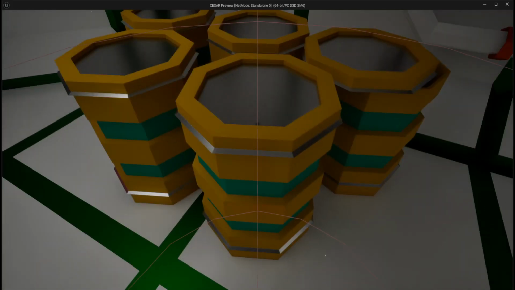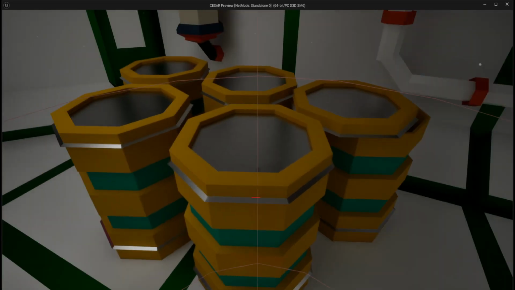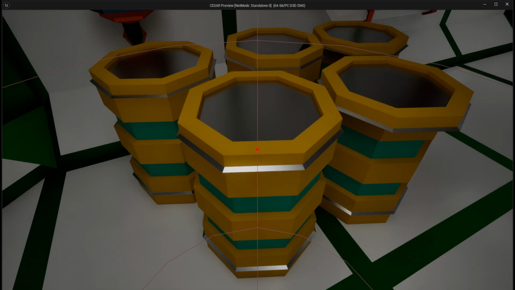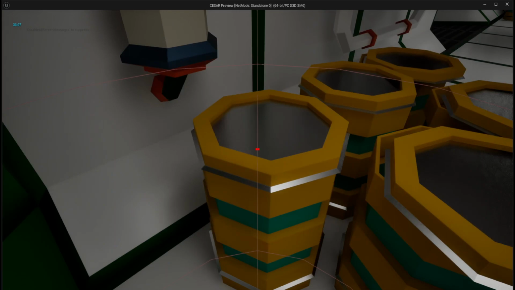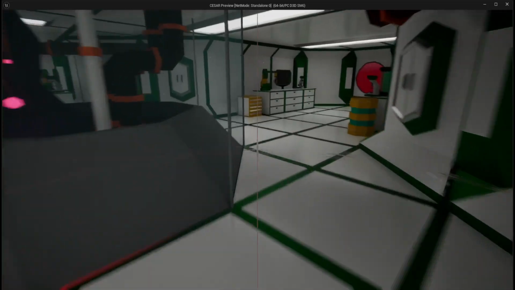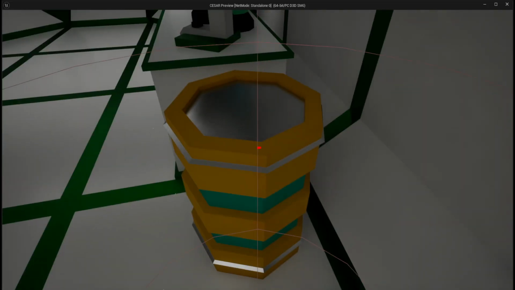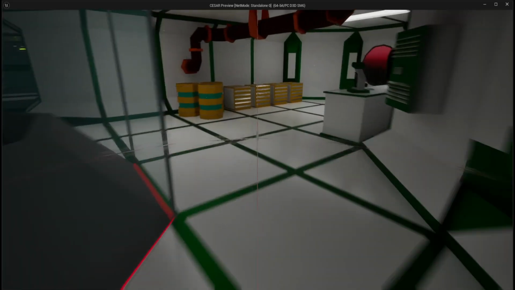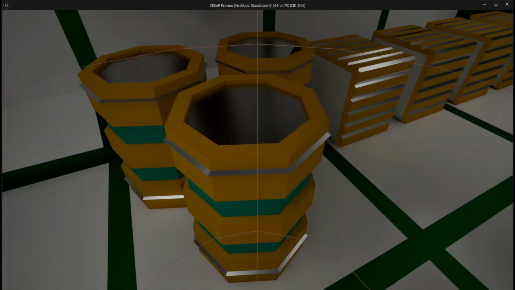That's better. Can you hear that sound effect? That music is actually quite terrifying.